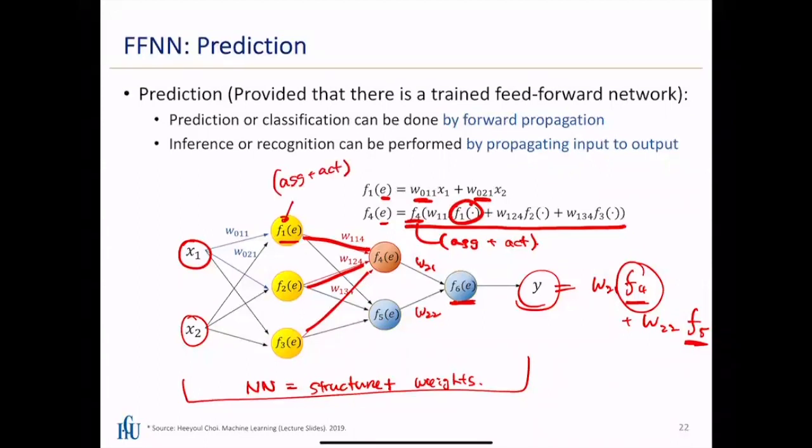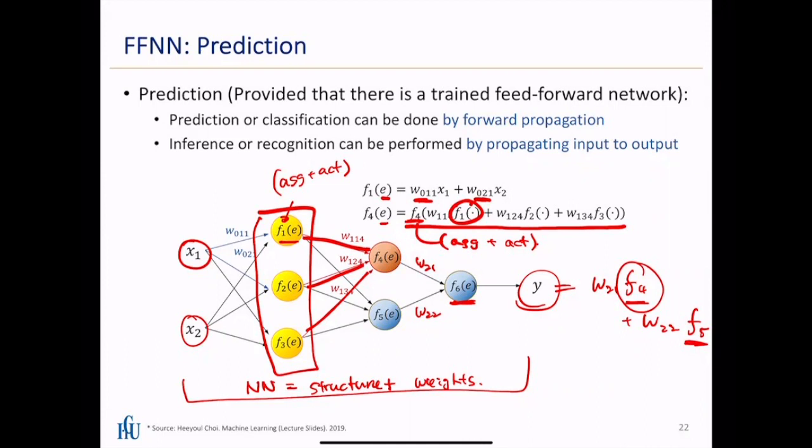So you will see things are cascaded in simple operation. x1 and x2, the original input, are aggregated and activated. And each of these units at the first hidden layer defines a certain output based on the input value, and they again hand it over to f4 and f5. And they go to f6 and so on. So this is how you make a decision using a feed-forward neural network.